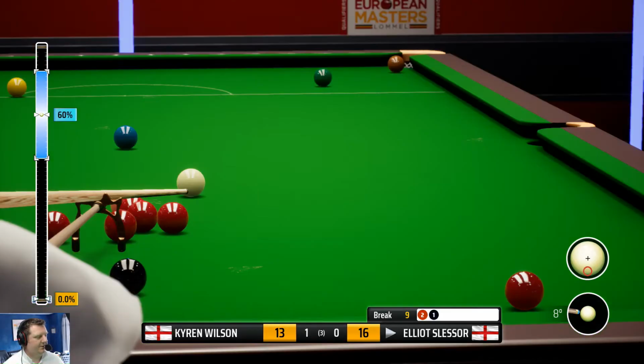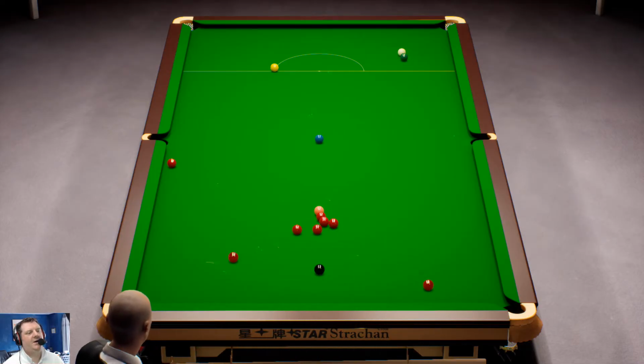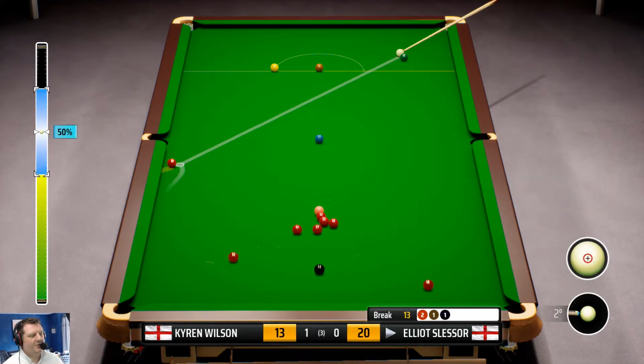Well, not the shot he was aiming for there. Could that have gone any worse? We're going to try play safe here. Go round the table and come back up to the red. But I'm also at the same time trying to pop this red. It's either going to be amazing or more likely he's having a nightmare. We need 65.